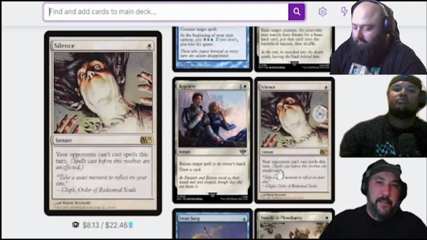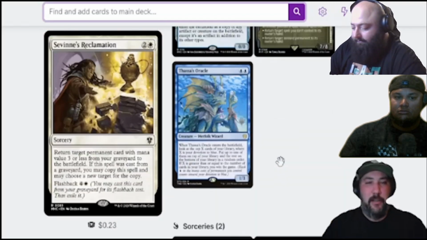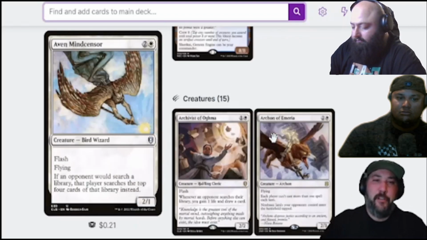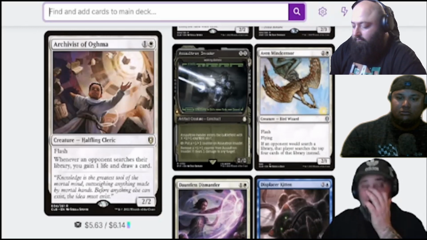The ones we have now all work with each other as far as synergy. Maybe not combo, but they all have the same synergy potential. And these cards really do fit. I feel really good about this. I think we got one card left before we start adding lands, or two. Do we want to go 27 or 28?